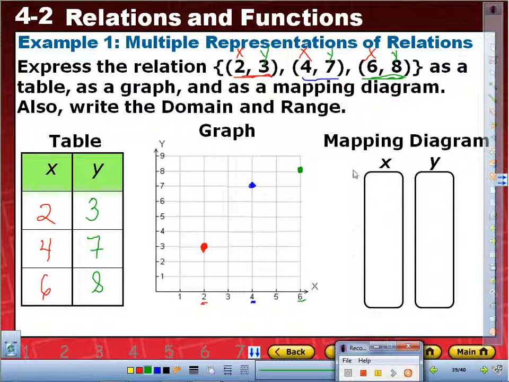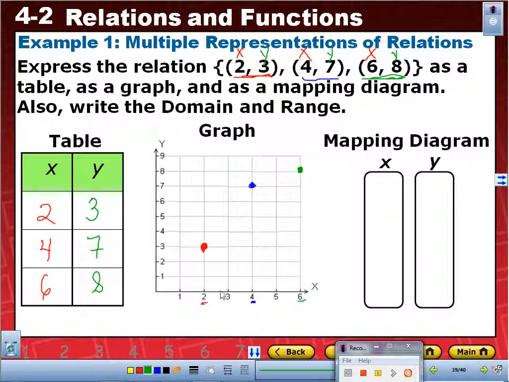And the third part, once again, imagine that the book, for the problem, they don't ask you for the table or the graph, but they ask you to represent it as a mapping diagram. Let me show you how that works. Pens down, eyes up here. Now, at this one, I do want you to pay attention well, because this is a little bit different than the rest, even though it looks very similar. So check this out. First things first. They're going to give you this. You draw your mapping diagram.